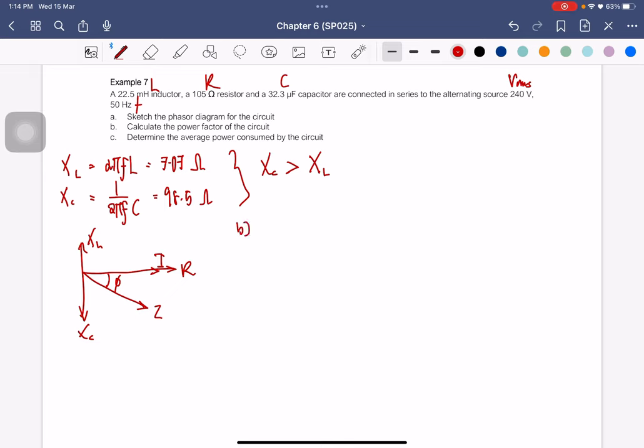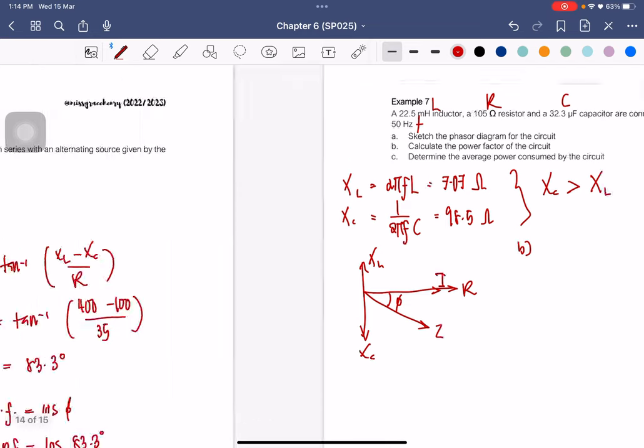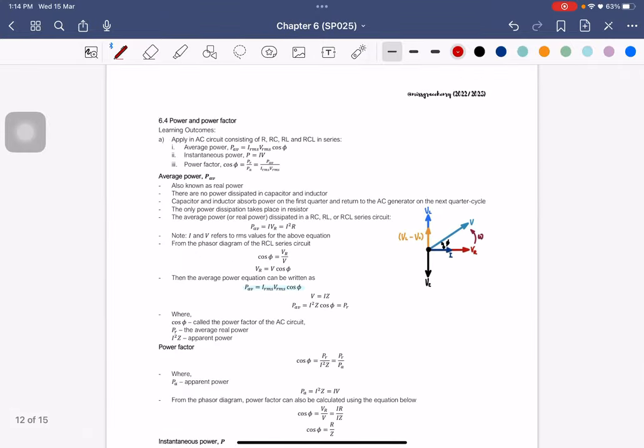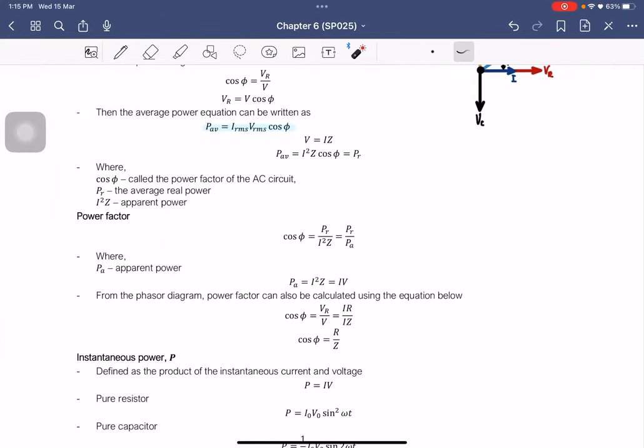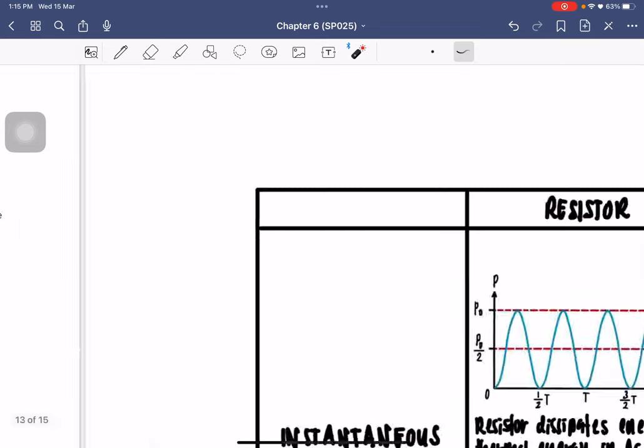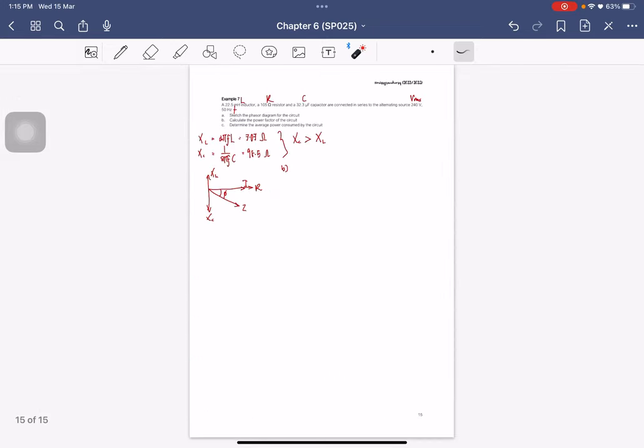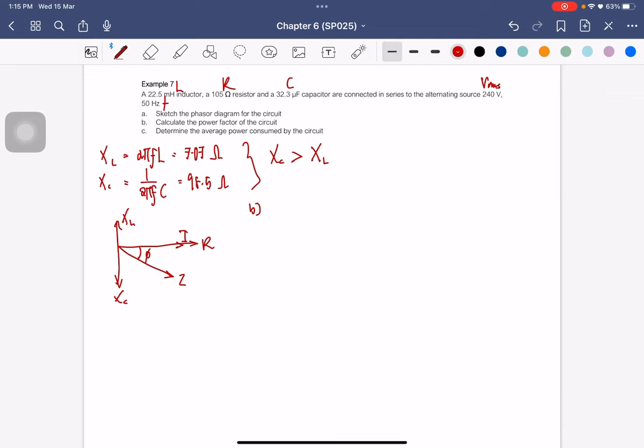So for the power factor, we are gonna find phi dulu lah. Okay, I'm just trying to remember if there's any easier ways to calculate power factor. What do we have just now? We do have R. Do we have Z? Did we calculate Z? I'm not sure. Z. I mean, we could, right? Okay, let's just do that. So power factor is equal to for this case, actually gonna use cos phi, and this is R over Z. So we just have to find Z lah.